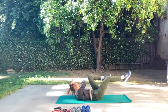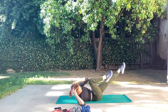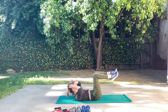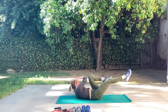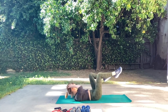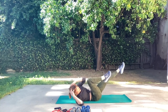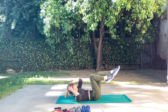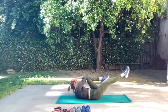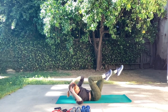Big lift, lift. Such a great, this is one of my absolute favorite ab exercises. If you've ever joined me for one of my group coaching programs or something like the Glutes Project or any of my other paid programming, you know this exercise shows up a lot. This exercise is almost always in a workout. I love it. So good.